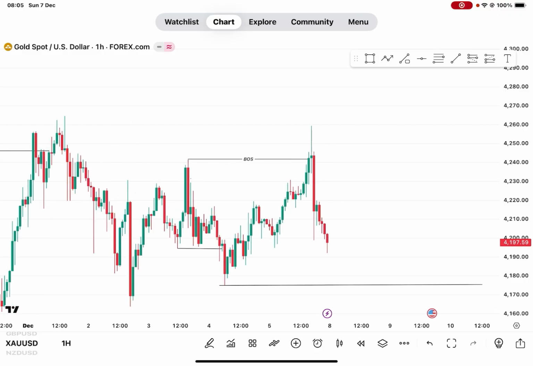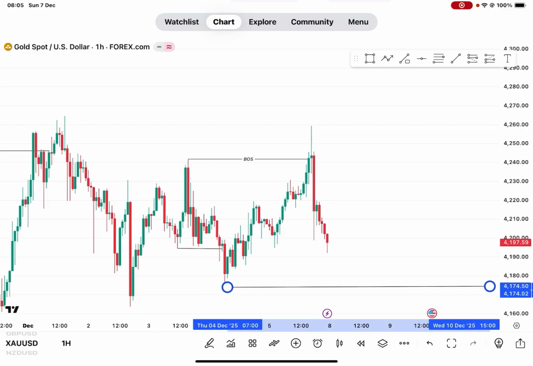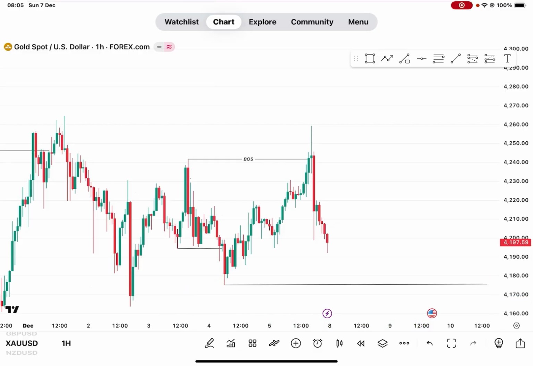So we already know our protected low and our valid break of structure in our 1-hour time frame. So we have our valid low right here. You can see this was the low that broke the high, the major low that swept liquidity that went to break the high. We've seen it right there. So basically, what are we expecting now? We are expecting that gold might just continue bullish, because the 4-hour told us where the price is. The price filled the fair value gap and hit the order block, right?